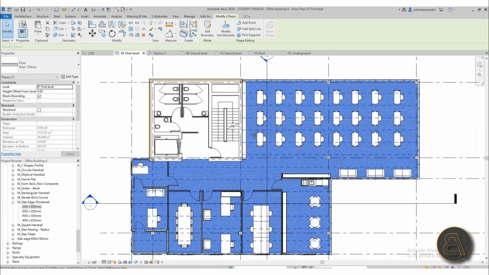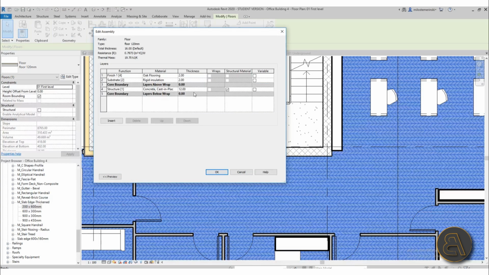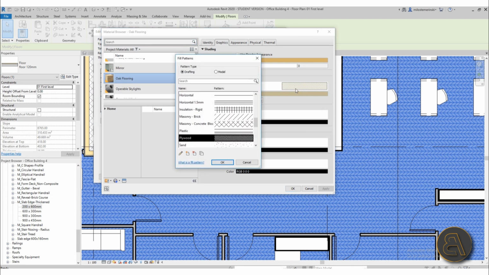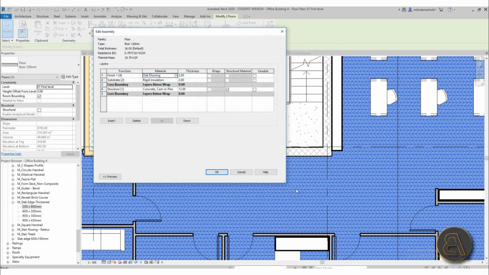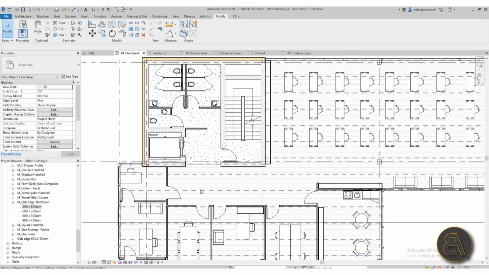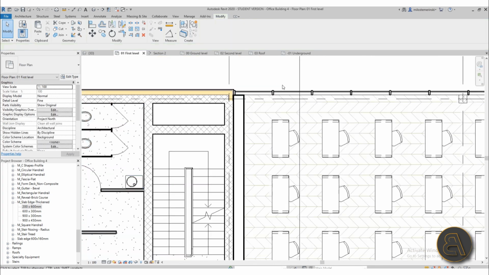So one thing that I like to do if I'm going to leave something like this is go here into edit type and then find that hatch. So oak flooring, this is that pattern, and then I like to go here into edit pattern, and here we can change the scale. So I can change it to like 2, so it's a bit larger, or even 3, and then I think in that case it could look a bit nicer. Yeah, there you go. As you can see, it looks a bit nicer. Of course, if you don't want it, I'm just going to select that floor.